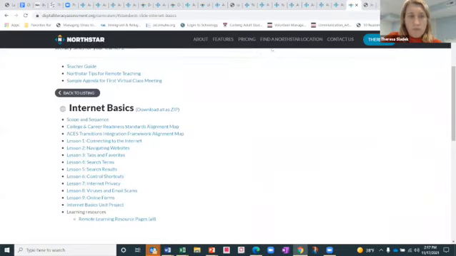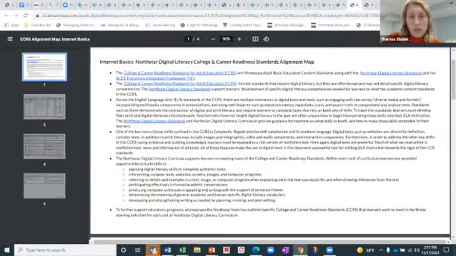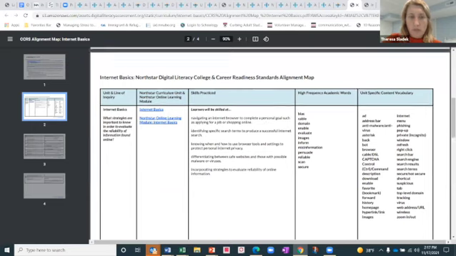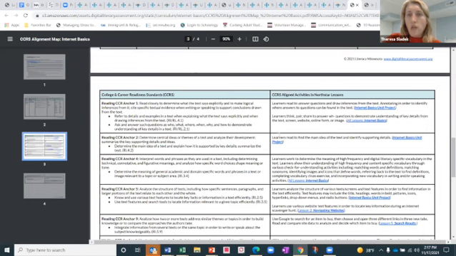So here is that college and career readiness standards alignment map. It tells you what standards are in here and where you can find them in this lesson. So you have that there.